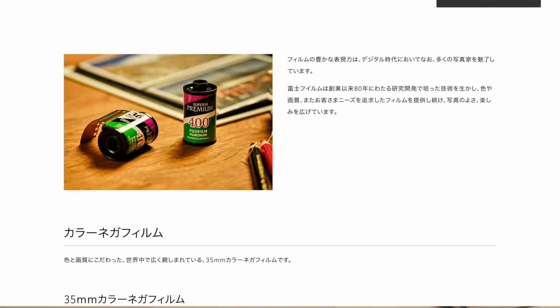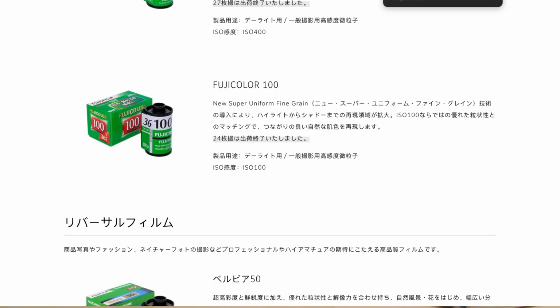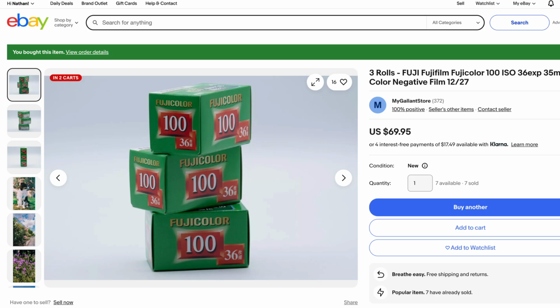At first I ordered 3 rolls and then I ended up shooting 12 total rolls of it. Now there's not a lot of information online about the film stock since it's made and sold only in Japan. So you have to import it or find it on eBay now. So today I'm going to give you kind of a part review of the film stock Fujicolor 100, part just showing you the results in different lighting conditions so that you can see for yourself.